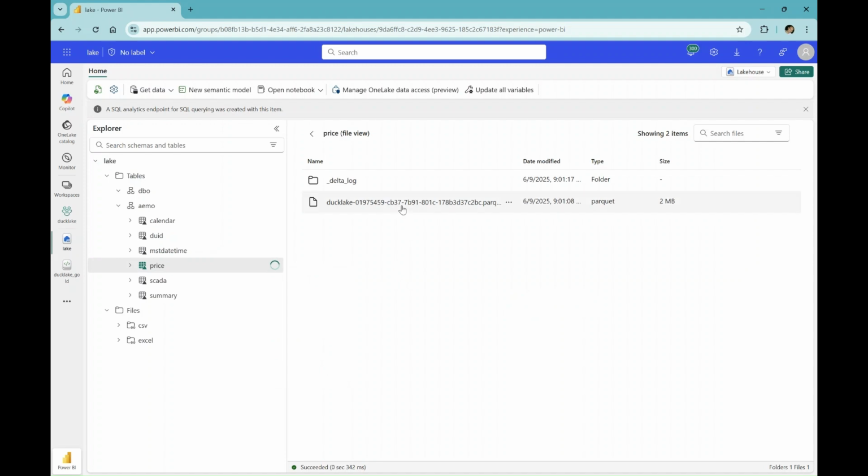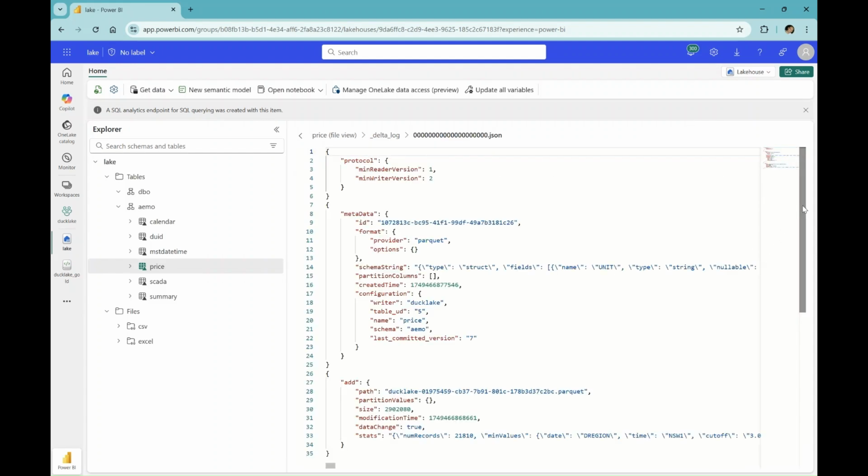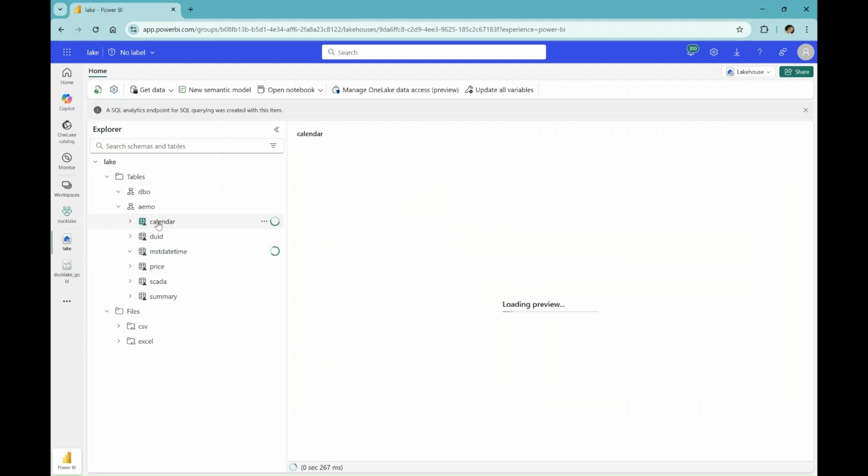A few files. So this parquet was created by DuckDB, and this one I did myself. It's a hack. It's not production really, obviously, but it seems to work. At least you can preview the table. Just give it a second. So yeah, it's like a legit Delta table, basically.